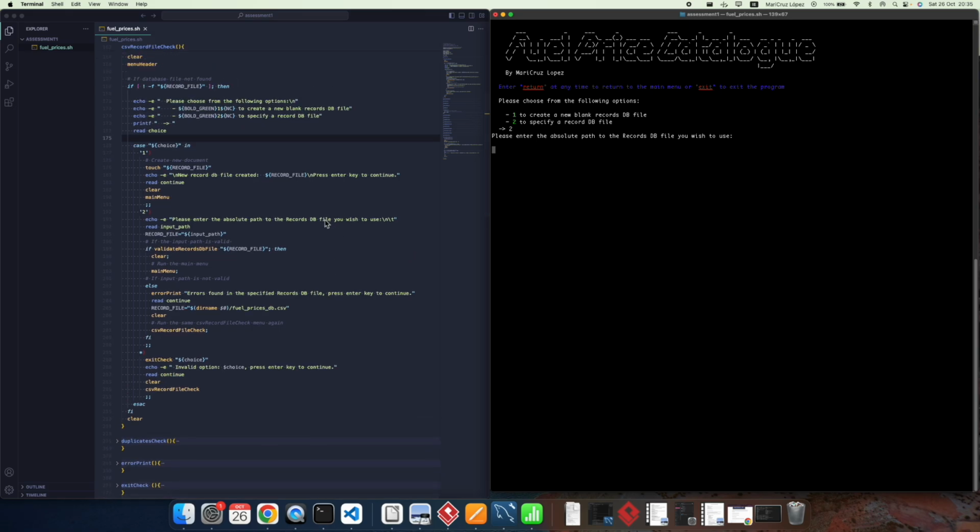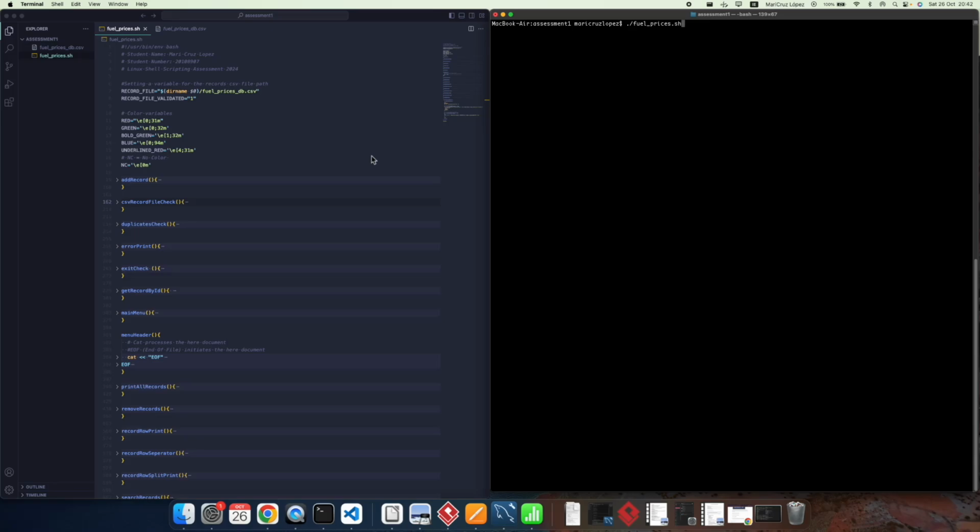So I'm going to just try, for the demo, the right path. And now we can see that the program is processing the data from the file. And here we have the main menu for the database file we just uploaded with the absolute path.